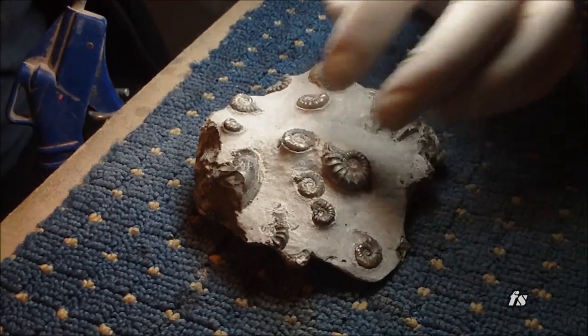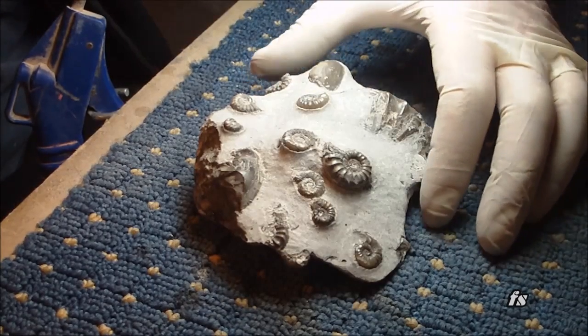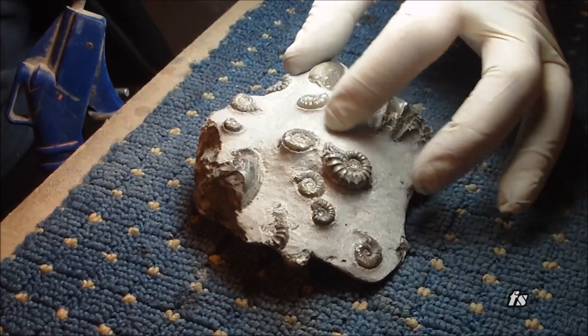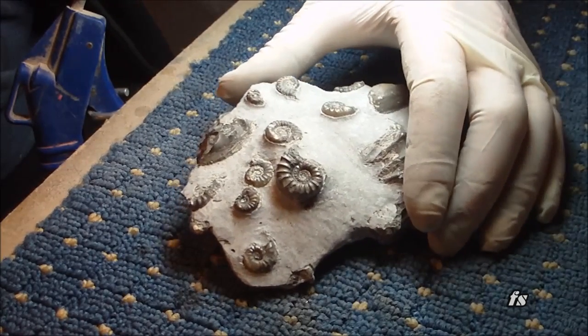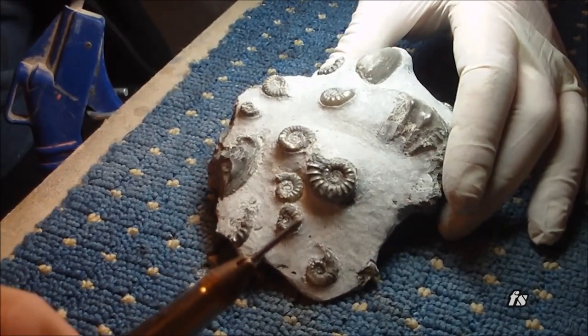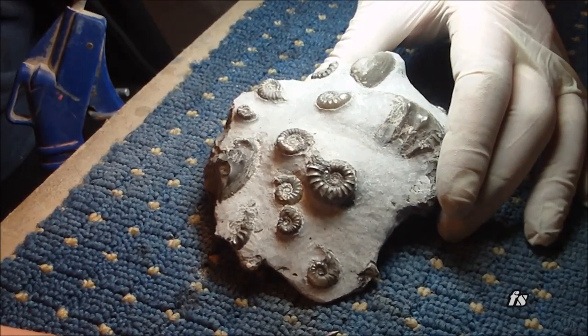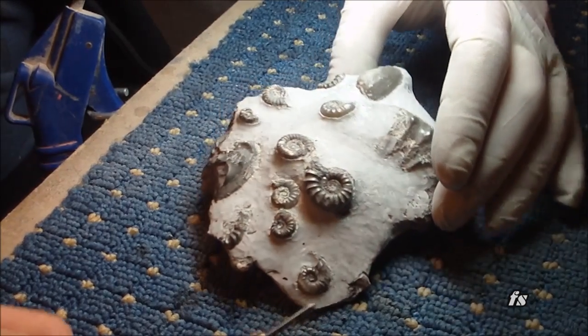Okay, so I've fine ground most of the block now. I'll just take my mask off so you can hear me. It's not finished by a long way, but it's got to the stage now where I'm going to clean up the ammonites with a pen and then finish off the grind. So we'll put the pen on and get on with that.